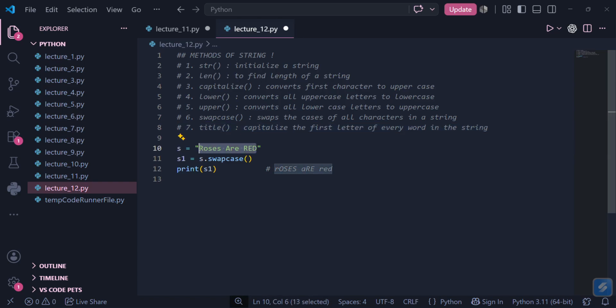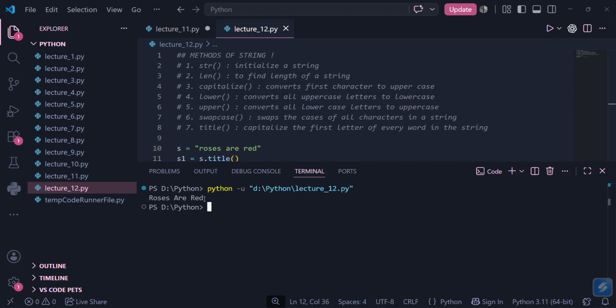Okay, so suppose we take the same example, roses are red in all small letters, and then we put here title. What do you think will be the answer now? R capital roses, A capital, R capital red. So let's run it and see. You can see the first letter of every word becomes uppercase.